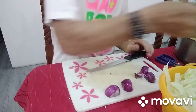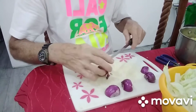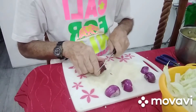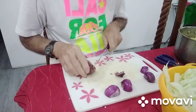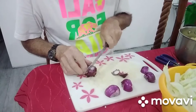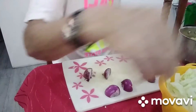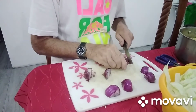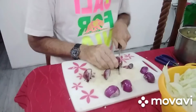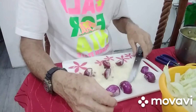So that's all gone. We'll probably do maybe 4 onions, not all of them. Cut the edge off, cut the leaf off, cut through the middle, throw the rubbish away. Blowing because I have the fan above me going. I hope it's not interfering with the sound. That is in the middle. So that's what we do.